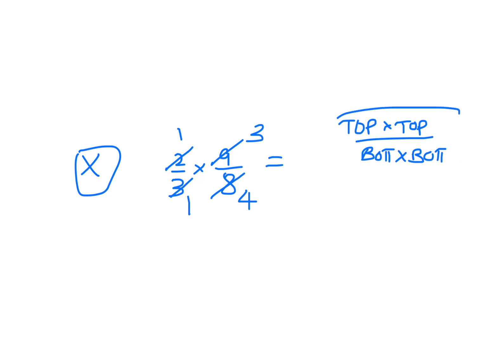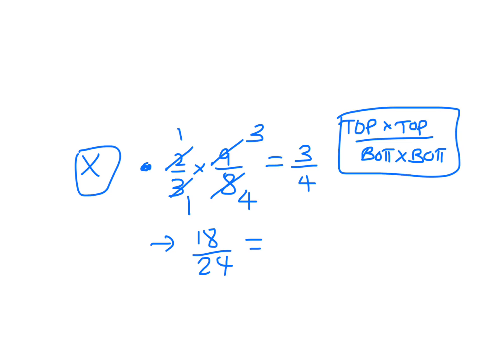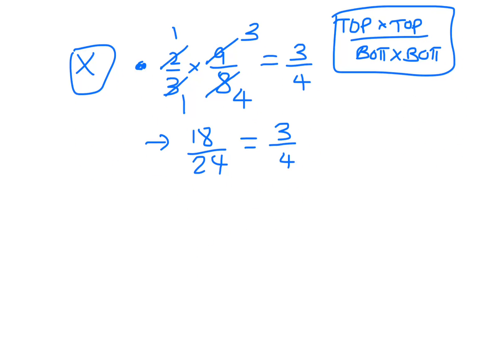Of course, you can multiply first and then cancel. 1 times 3 is 3, 1 times 4 is 4. But it does simplify if you cancel first. Like you could have gone 2 9s are 18, 3 8s are 24, and then 6 goes into 18 3 and 6 into 24 4 times.